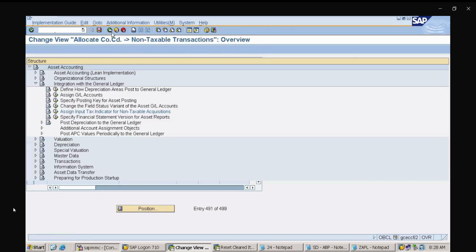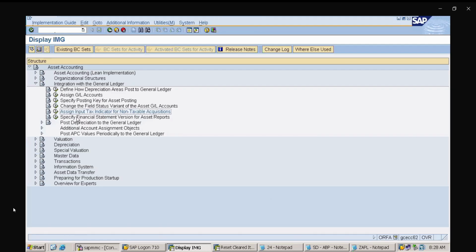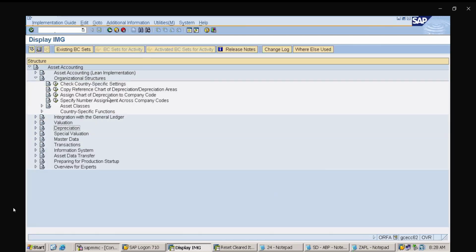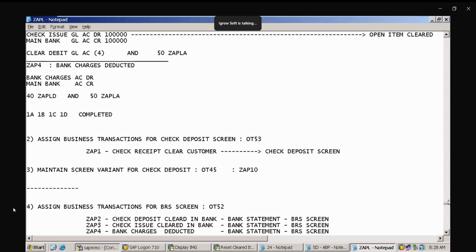Next, step number 3. Number 3 is this one: assign chart of depreciation to company code. Note down.